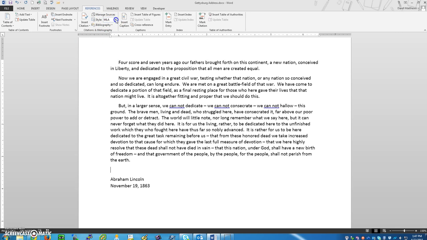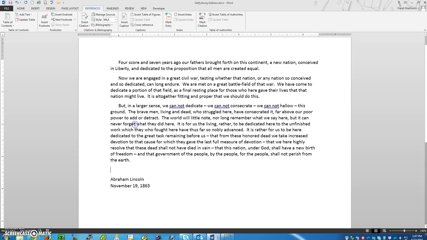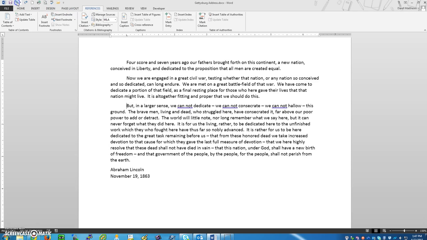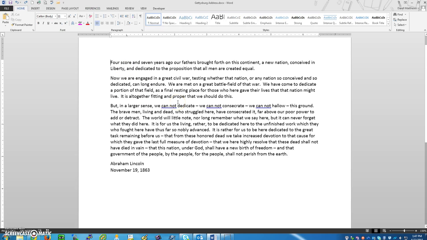If you're typing a paper in MLA style, you're going to use one type of indentation and one type of reference. If you're typing in APA, it's a different type of reference. So there's all these different ones. Turabian is one of the ones that's in there. So you have all these different reference types that are built inside of Microsoft Word. It's just a matter of which reference type do you want to use. All of that information and more is inside of your textbook, as I said, beginning on page 167, and hopefully you'll have a chance to go through that and look.